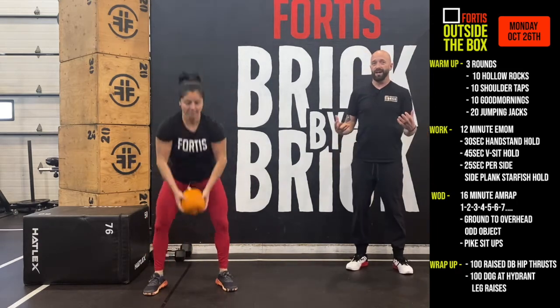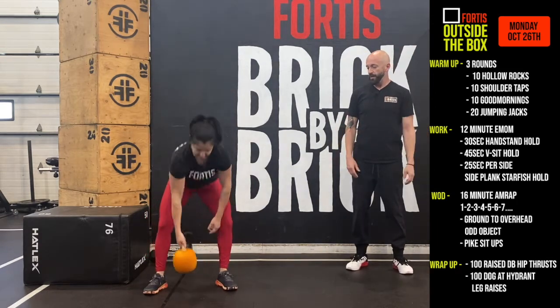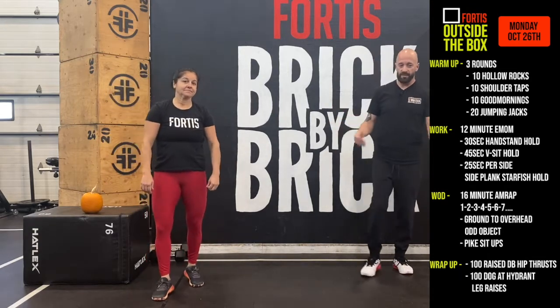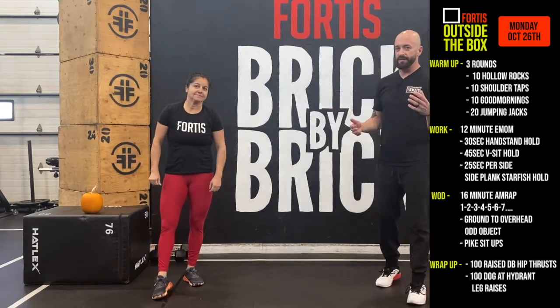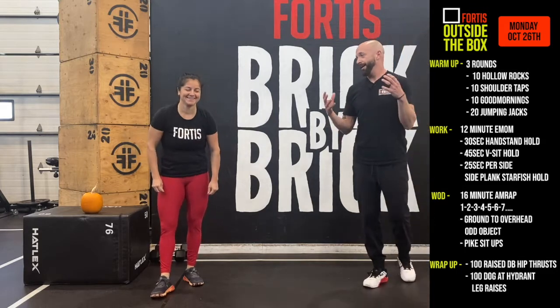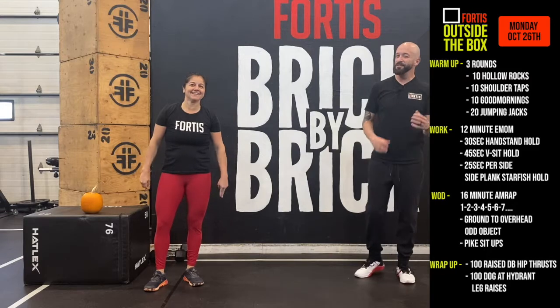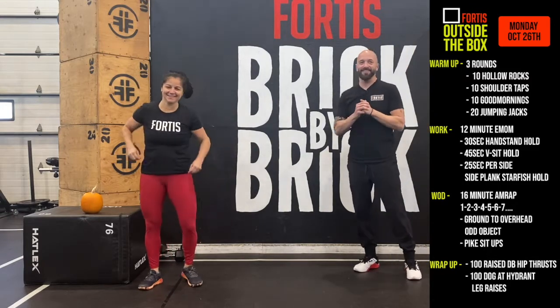We're trying to go a little bit heavy here and a little bit awkward because you're only doing a small amount of reps as we move along. So try to grab something that's a little challenging. If you really don't have anything safe or odd at home, you can just use a dumbbell. That's fine. Yeah, we've had a few mishaps already, so let's be careful here.